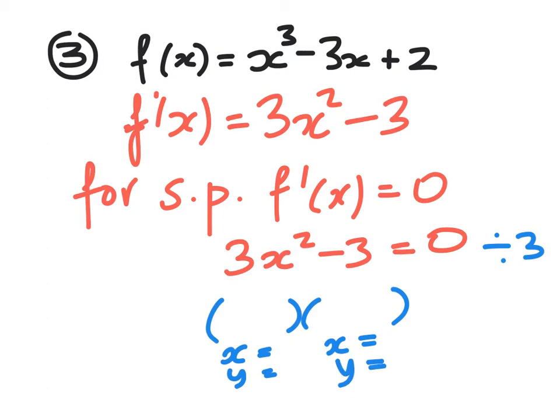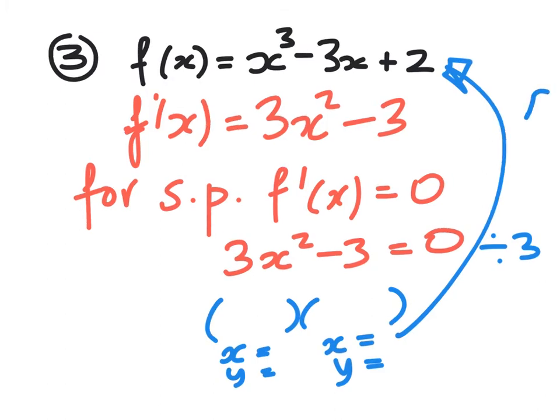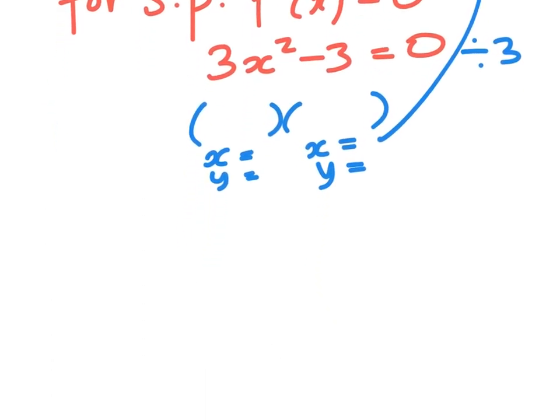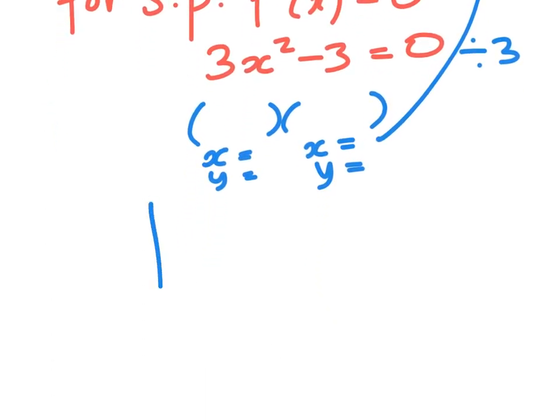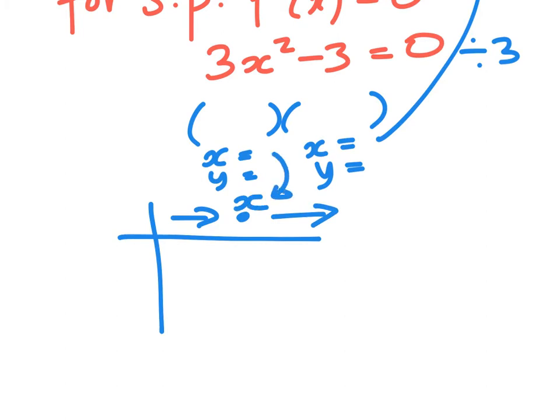How do I do that? By substituting the x numbers back into the original formula. Now all we've got to do is work out their nature. So as you get closer to the first answer and as you get further away, remember that's the x number you found here, you're going to draw the shape of the graph. So substitute the numbers into f dashed of x, and you should find it looks something like that, or maybe it looks like that. Anyway, you can do that part to find out if they're maximums or minimums.